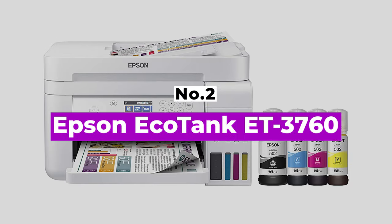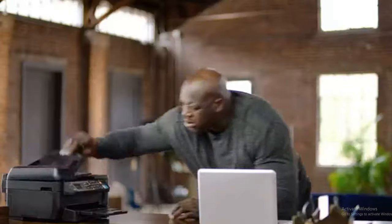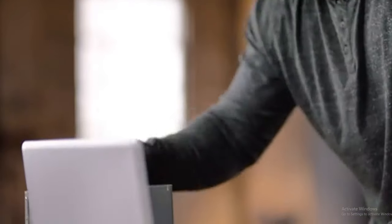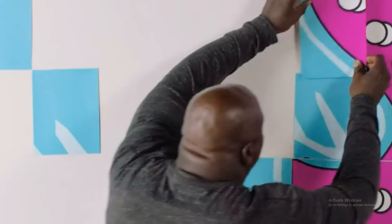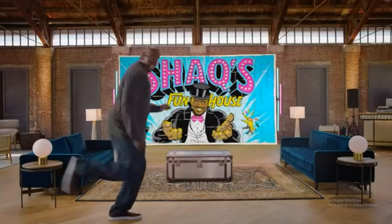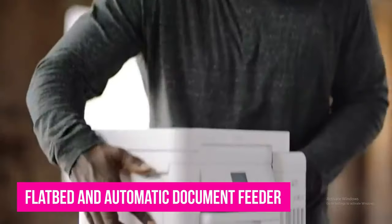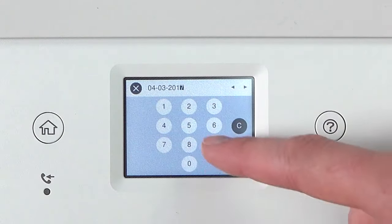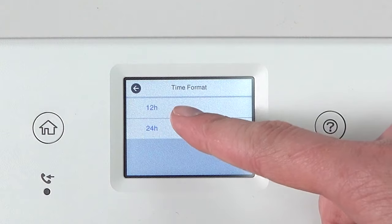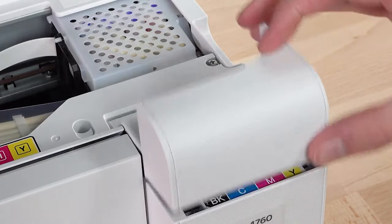Number 2: Epson EcoTank ET3760. The Epson EcoTank ET3760 is an impressive all-in-one inkjet printer with a refillable SuperTank ink system. It has an exceptional print yield for both monochrome and color documents, giving it an incredibly low cost per print that should keep running costs down over time. Its scanning features are good with a flatbed and automatic document feeder, though it doesn't support double-sided scanning. While it prints black-only documents at a satisfactory speed, it prints color documents and photos even more slowly. Its color accuracy and photo printing quality aren't the best for professional-grade images, but they're still fine for home use.